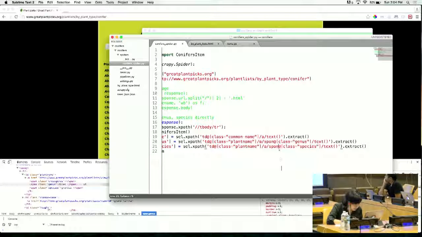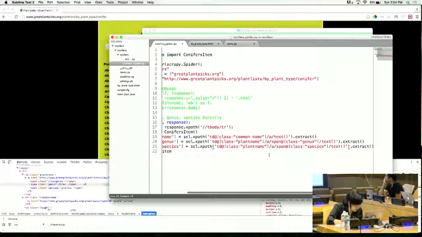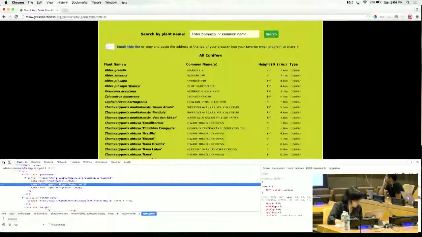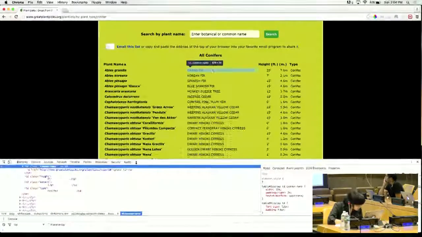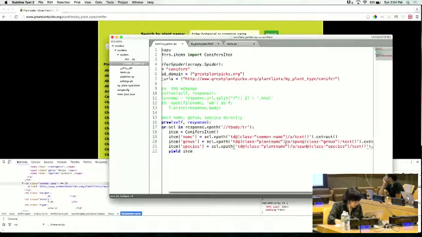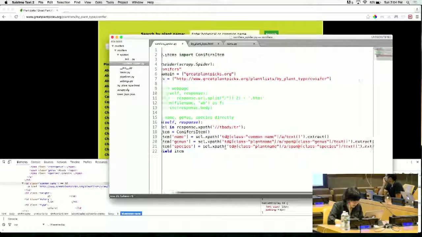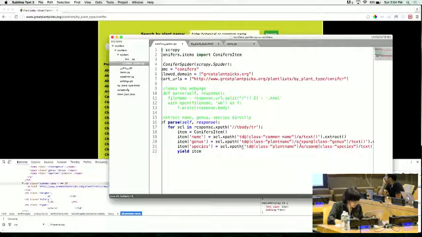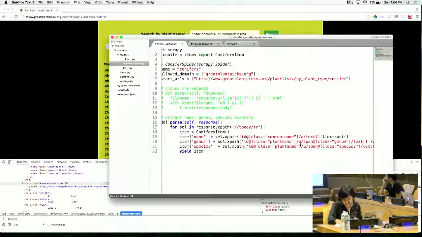So I'm right here, let's see. I'm gonna look back and check. Okay, that's common name, and then that extract. Yeah, okay.